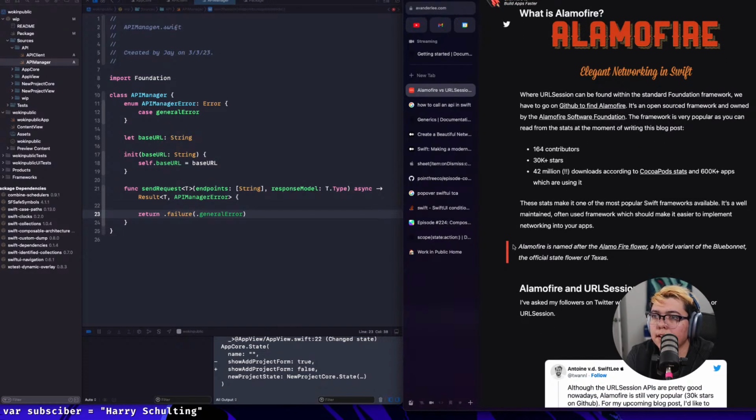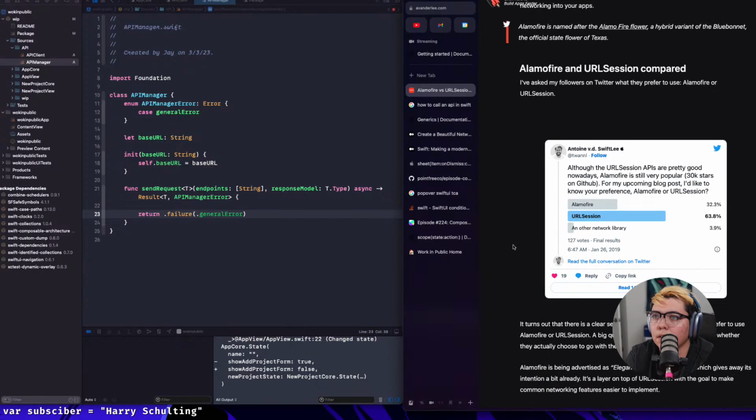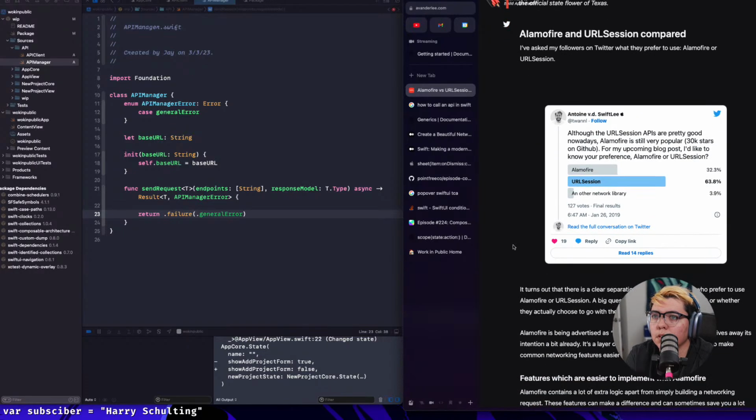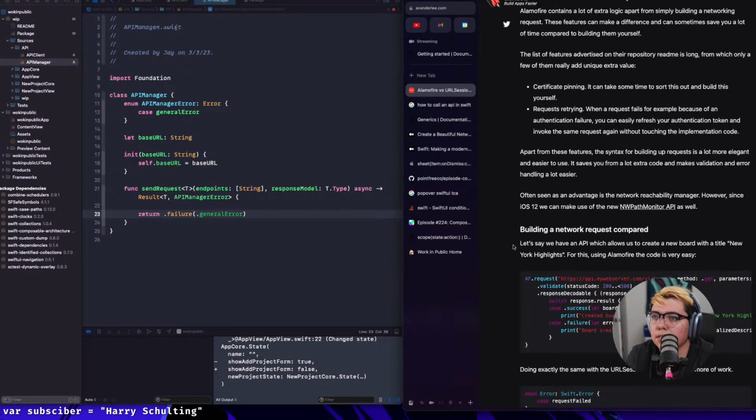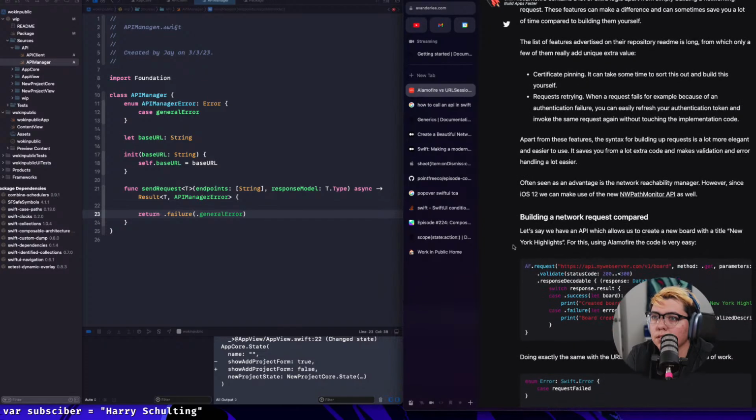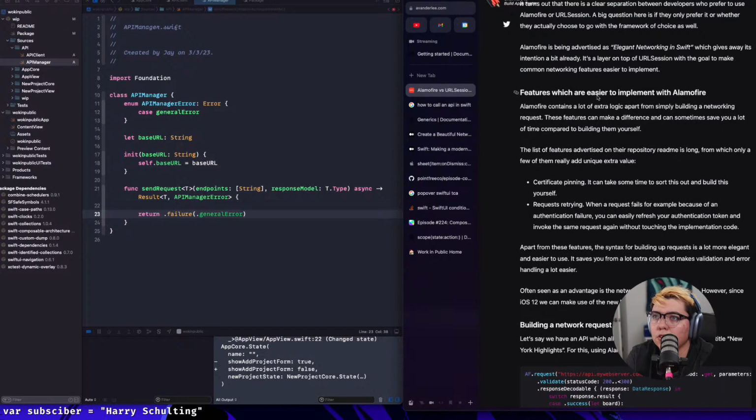Yeah, Alamofire is super popular. But URLSession these days seems pretty popular as well. Features which are easier to implement with Alamofire.